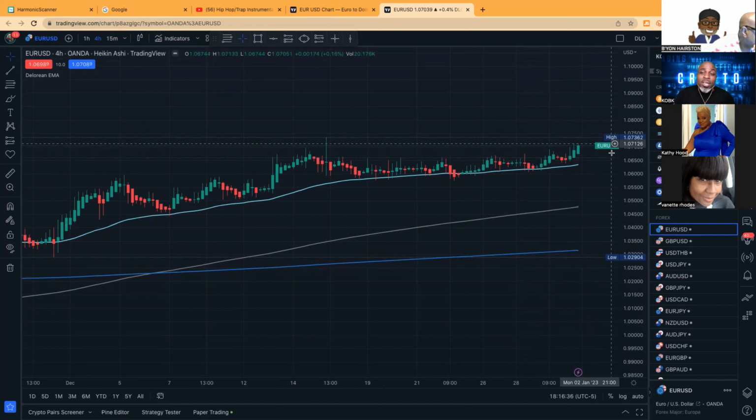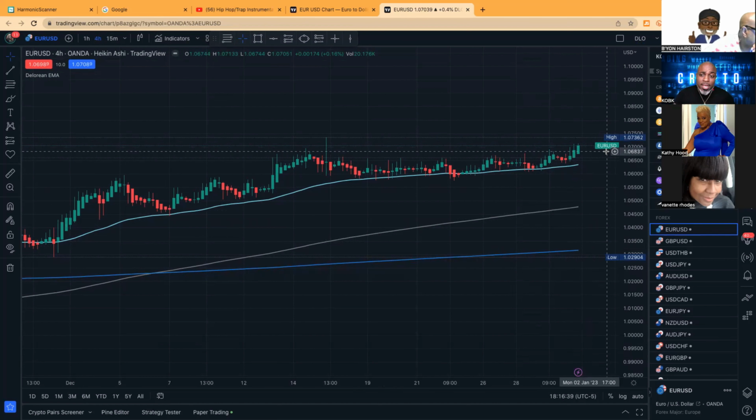Okay. You must have price first. Price must be above this candle, and it must be above your lines here, which are your EMAs. They must be of those. EMA stands for exponential moving average. So we have the aqua, the gray, and the blue. So with that being said, these lines are underneath the very last candle.